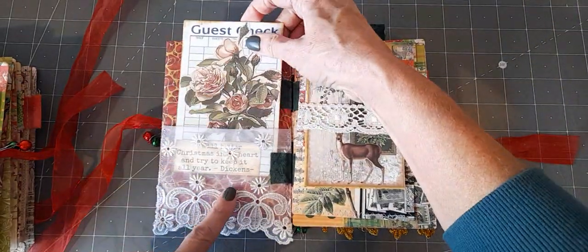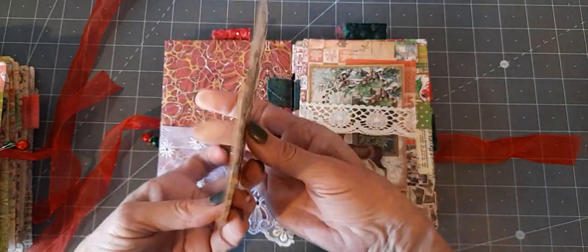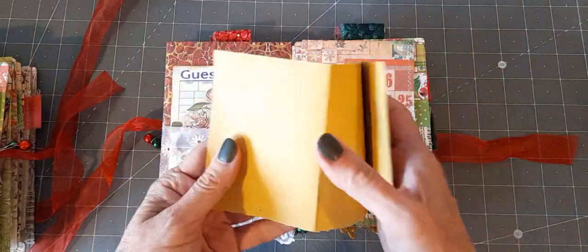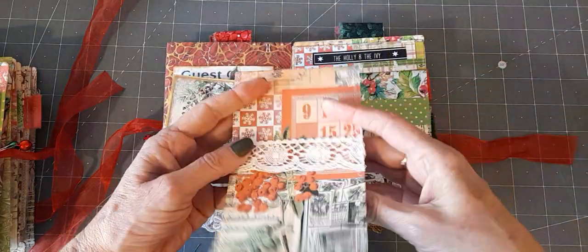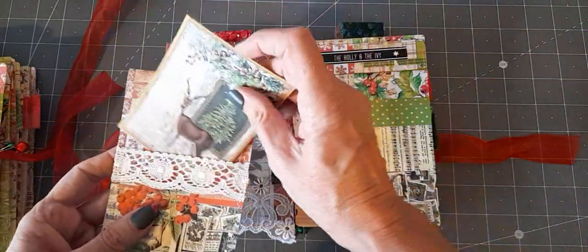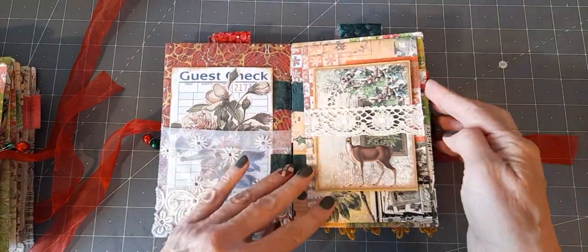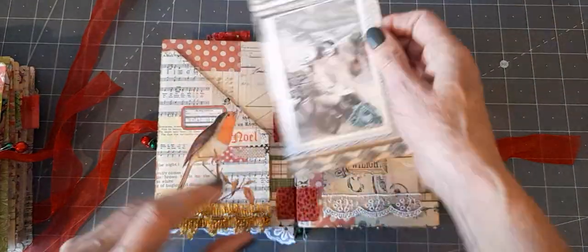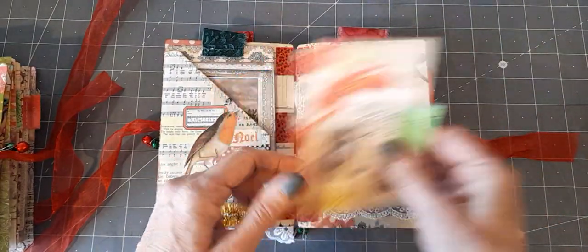So on the back we've got the fabric lace pocket, and again the tag there with the cards in. The same again, this hangs over the pocket, so that's got the little deer on it. This hangs over the page, and again it's just got some extra writing space in there, so it's got the belly band at the top. Side pocket, and we've got the gold trim on that one. The side pocket or middle pocket that opens pulls to the side there.